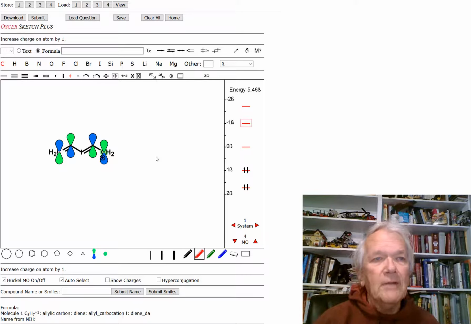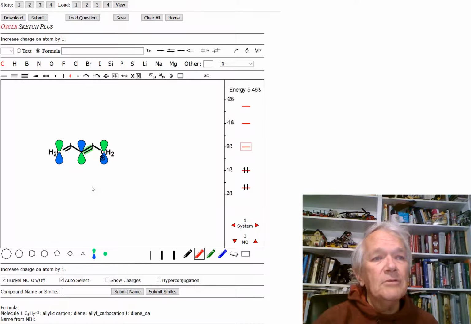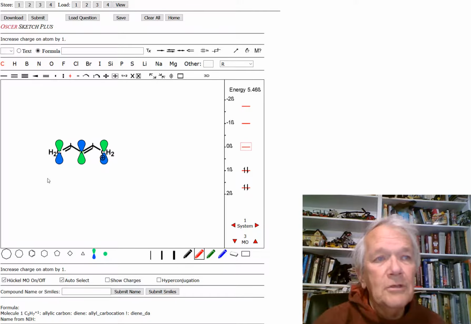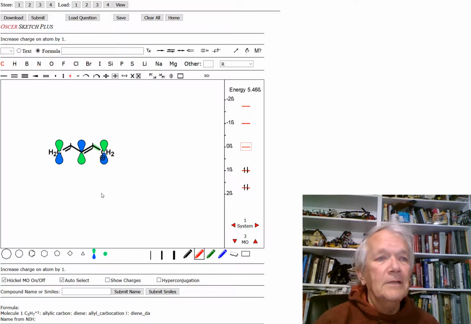So now what I've done is I've spread these 4 electrons, because I've added a cation. I didn't add any more electrons. I spread 4 electrons over 5 centers, and so now you see 5 MOs. And the one in the middle, which let me select, is essentially non-bonding. That's why it's in the middle. See, there's no adjacent coefficients there. And so in terms of resonance structures, this would correspond to drawing resonance structures where you move this positive charge from the end atom to the middle atom to the other end of the molecule. There's no coefficients on carbons 2 and 4. So that's kind of interesting.